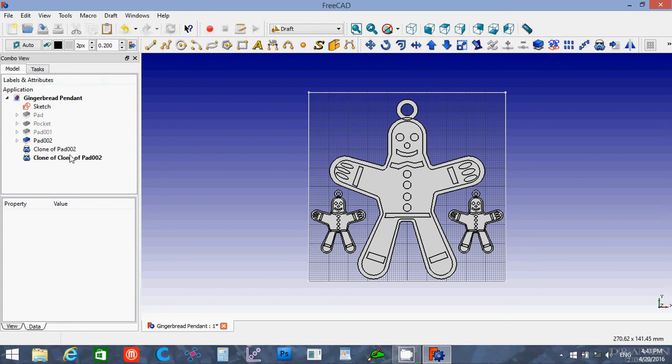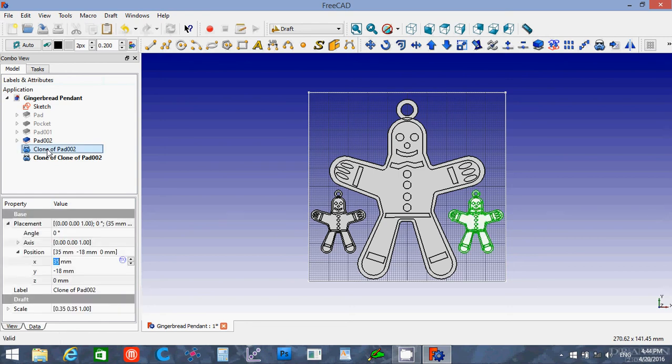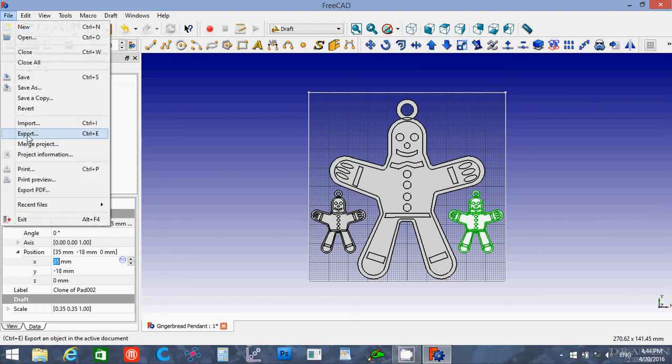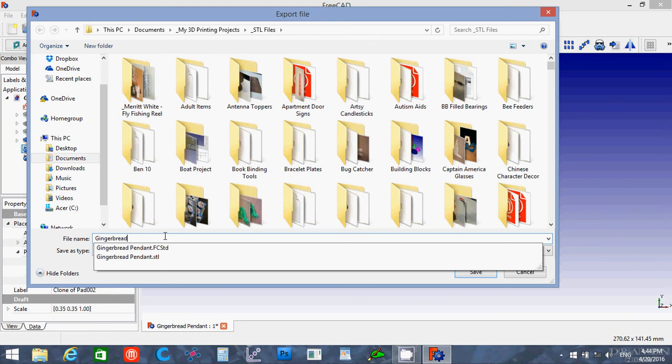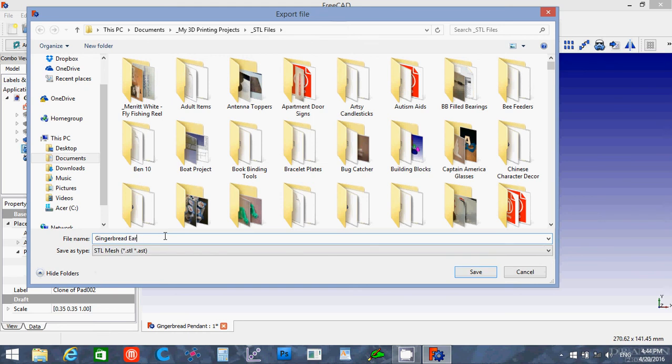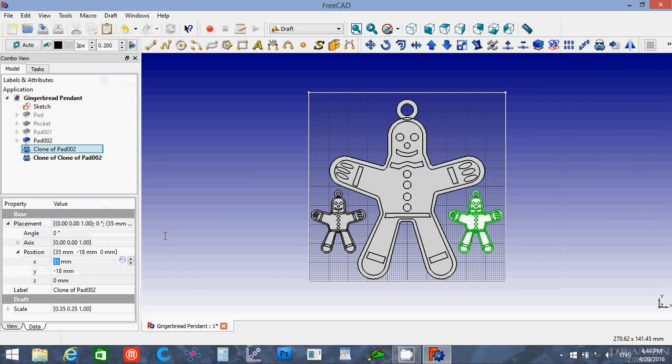And I don't really need to make two different earrings files. I can take that, go File, Export, and then just say Gingerbread earring. And I'll save my pendant file again, so it keeps us.